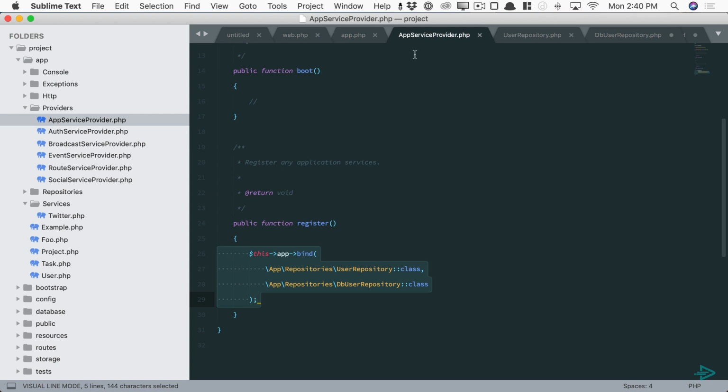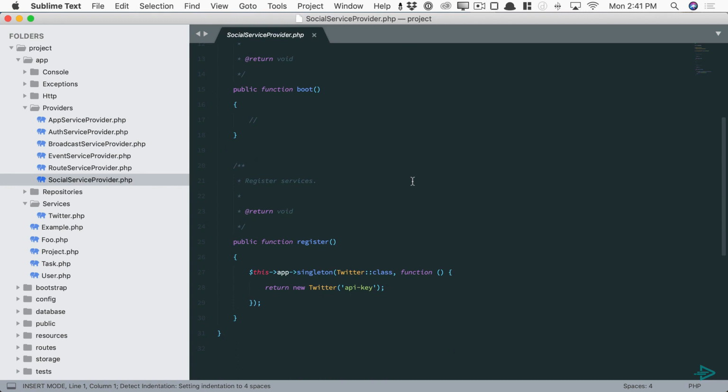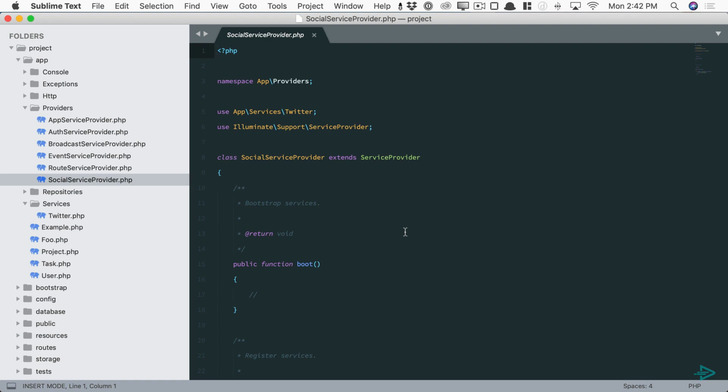So in conclusion, service providers are the building blocks of the Laravel framework. Laravel is constructed through various components. Each of these components contains a service provider that knows how to register and bootstrap itself with the framework. Now, on top of that, you can create your own service providers when and if you need to. And down the line, you might even create your own packages that are distributed through Composer. And for those packages, they will need to know how to register themselves with the user's Laravel installation. And again, you would create a service provider to do that very thing.